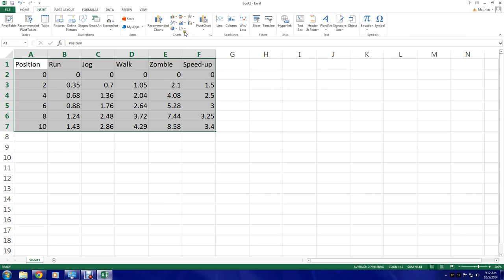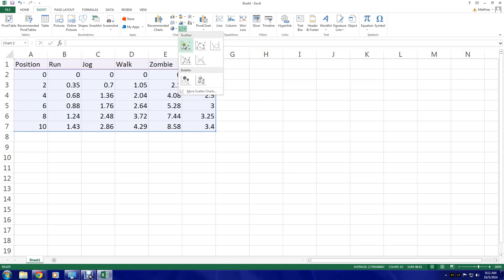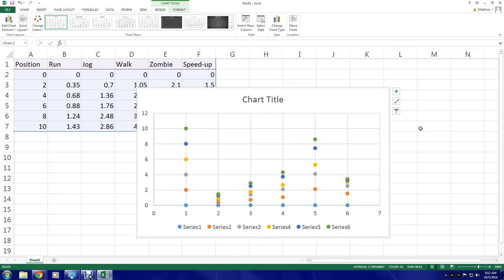Unfortunately, Excel is not quite as smart as you think it should be. For a position time graph, we want position on the y and times on the x's, which is not what Excel will do by default. So we're going to have to manually select all of our data sets. Let's start by just highlighting our data and creating a graph, a scatter plot, kind of like that. You'll notice by default, it doesn't exactly look like what we expect.